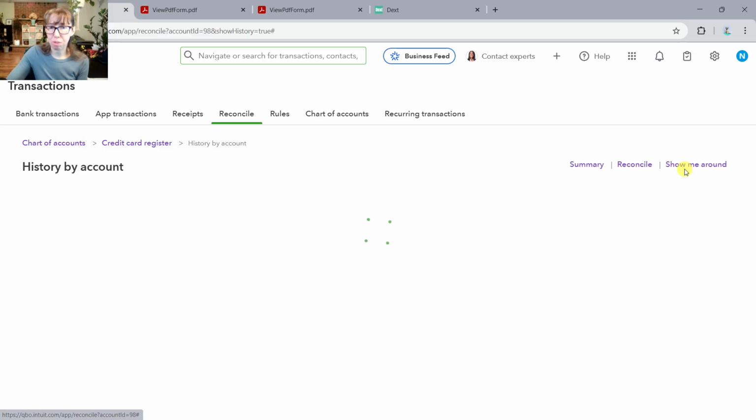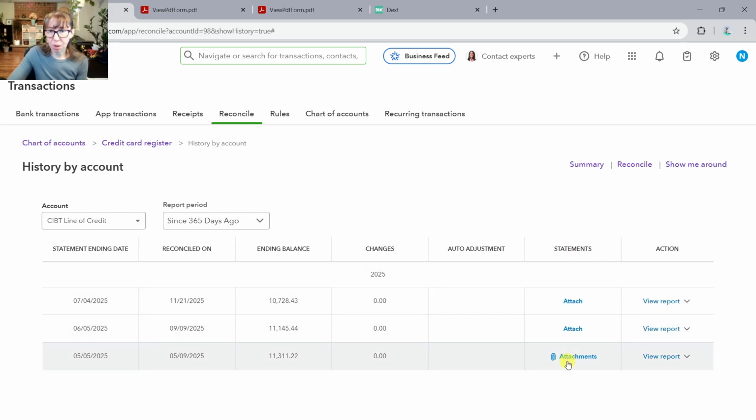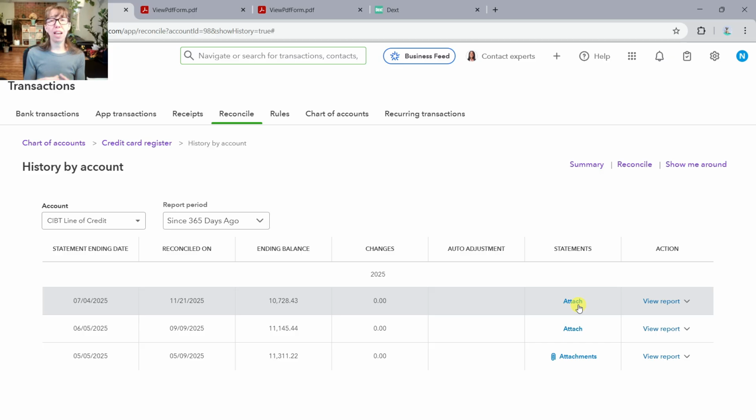So if we go to history by account, this is where we can attach the statements. I do like attaching the statements for reference. If the bank statements are being pulled in through QBO from a connected bank feed, it attaches them for you, so you don't have to do any extra work there. And it doesn't actually affect the bookkeeping whether you have the statement attached or not. But I would say definitely doing the ones at year end so that the tax preparer or accountant on file, if they have access, it's right there for them and it keeps everything all together.